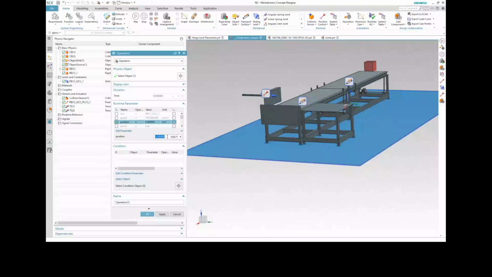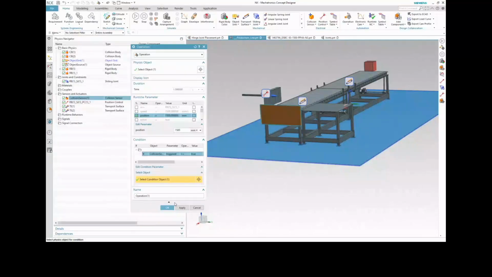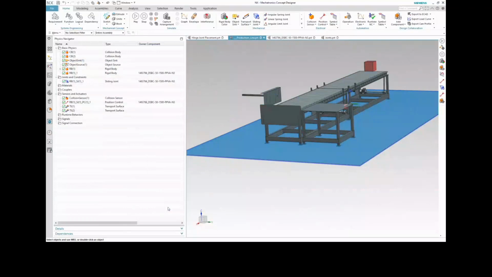And is there any condition related to it? So I can say yes. The condition is when my collision sensor is activated. And I say okay. But I can also write another operation which says, again, for my same position control, my position goes to 0 if my collision sensor is not activated.